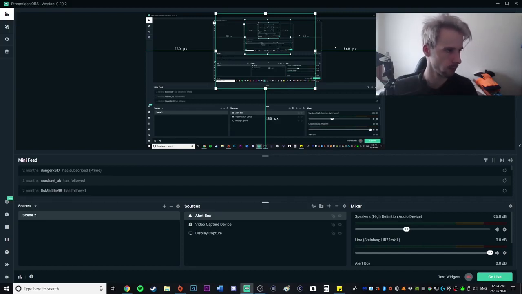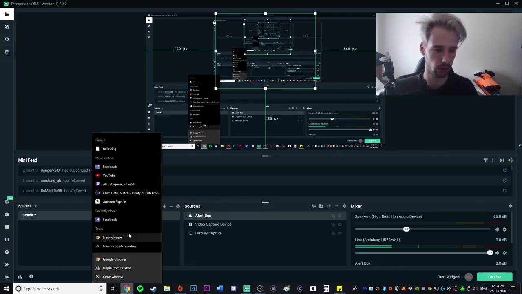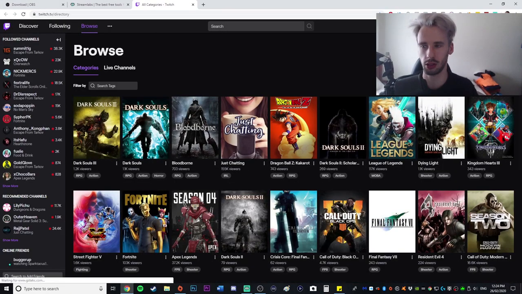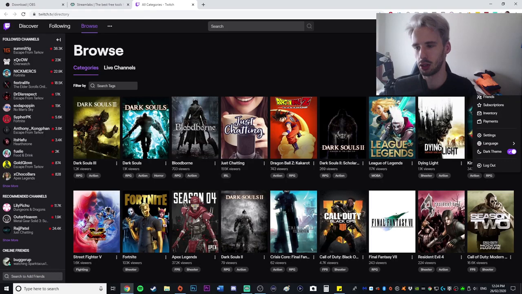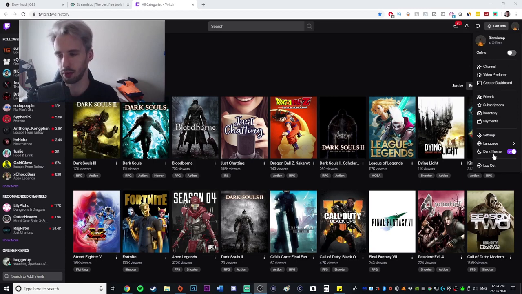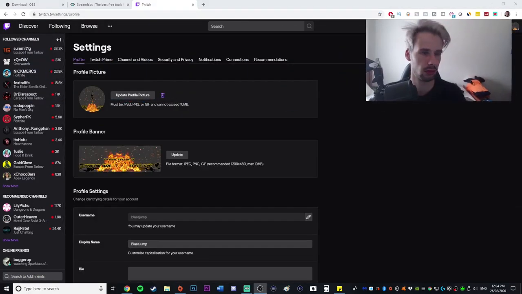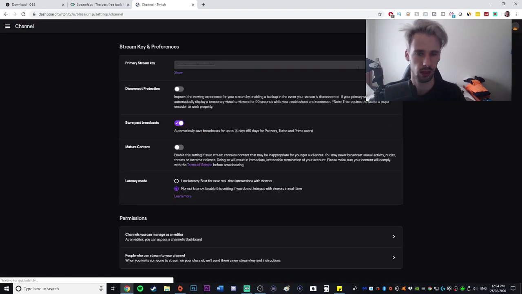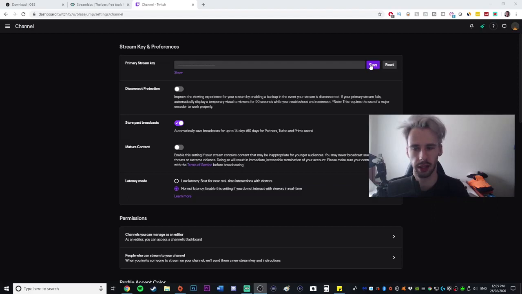So what you're also going to need is a stream key. After you've made an account, what you're going to want to do is, this is your Twitch homepage, right? So you want to come into your guide, right? And you're going to want to click on settings. After you click on settings in your Twitch thing, I forgot what it's called. Alright, so you're going to want to copy your primary stream key, right? So you just simply click copy.